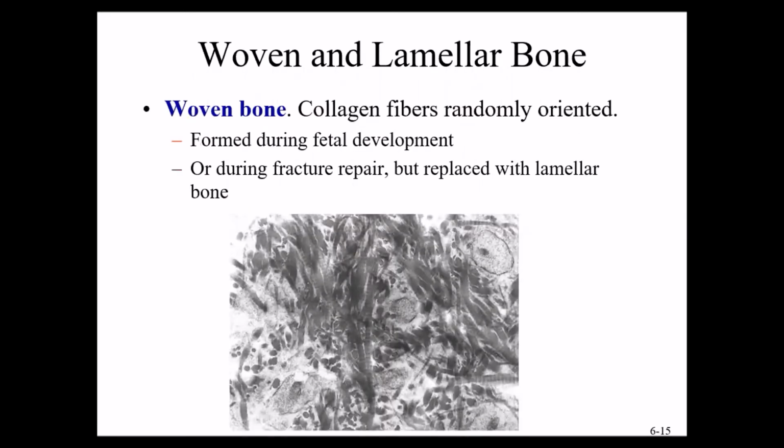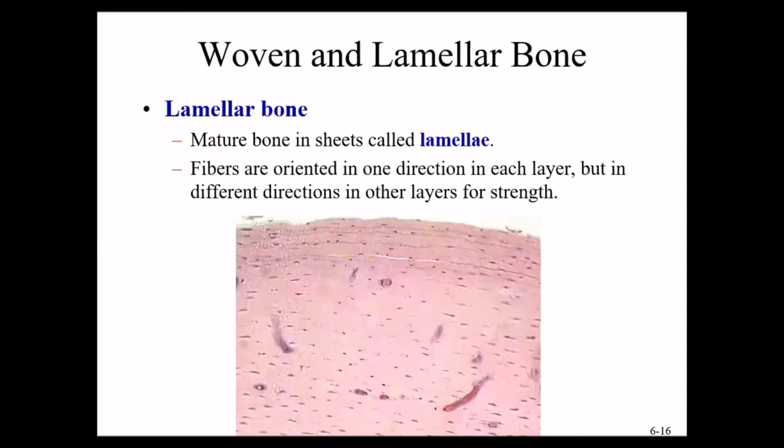Now, the early type of bone that you first start out with, whether you're talking about fetal development or new bone that forms whenever you break a bone and have to replace bone tissue, is referred to as woven bone. That's because the collagen fibers associated with woven bone are randomly oriented. They look like they're just kind of woven together, as seen in the picture of the microscope image there. So early bone, new bone is referred to as woven bone, but that gets reprocessed and reabsorbed and replaced with something called lamellar bone.